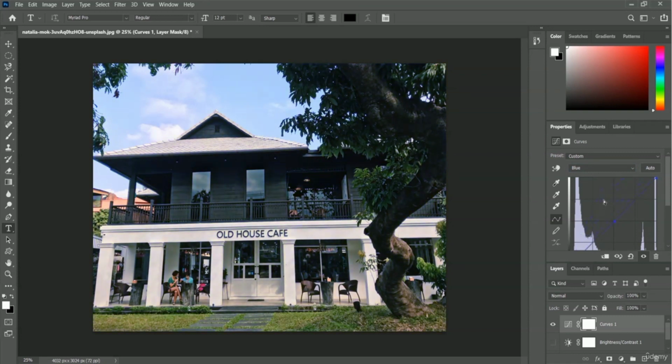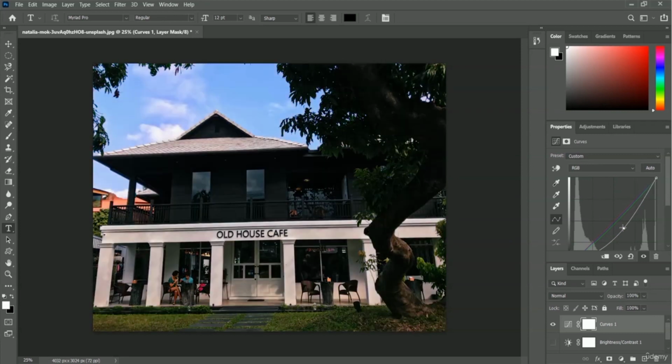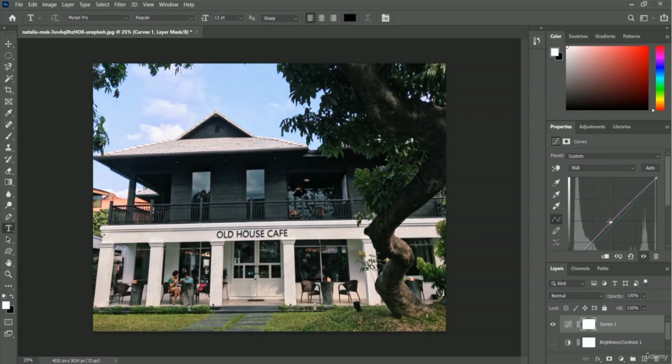And this is how you use the curve for changing the image adjustments. So instead of red, green and blue, you can keep RGB, then along with the brightness, the three colors red, green and blue will increase with the brightness or the darkness. Okay, so I hope you got the idea of how curves work.